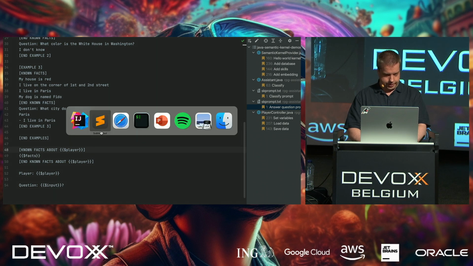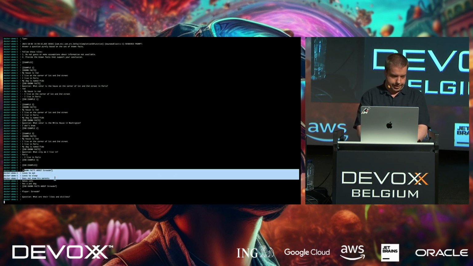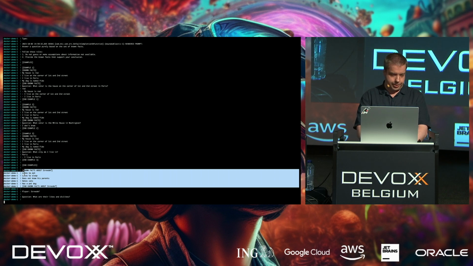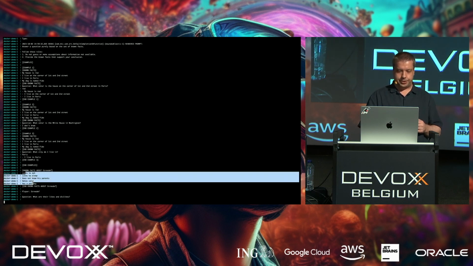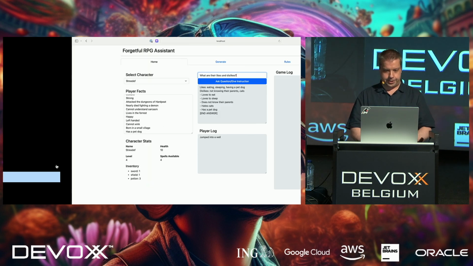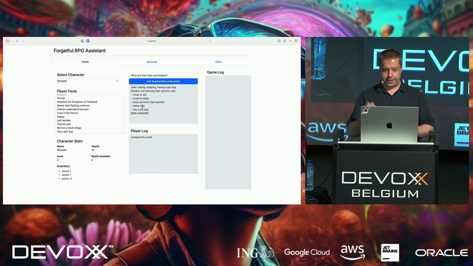If we go look at the terminal, we should see that it has rendered our prompt, and then put in some facts that it can use to answer the question about loves and hates, because I asked it what their likes and dislikes are. It came away with 5 facts related to likes and dislikes, gave them to the AI, which then generated the answer, giving the likes and dislikes, and then giving supporting evidence as to how it came to that conclusion.